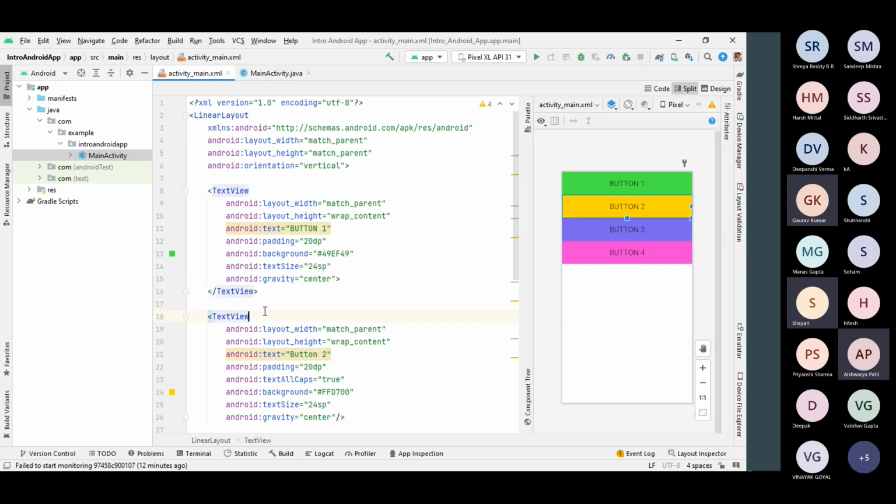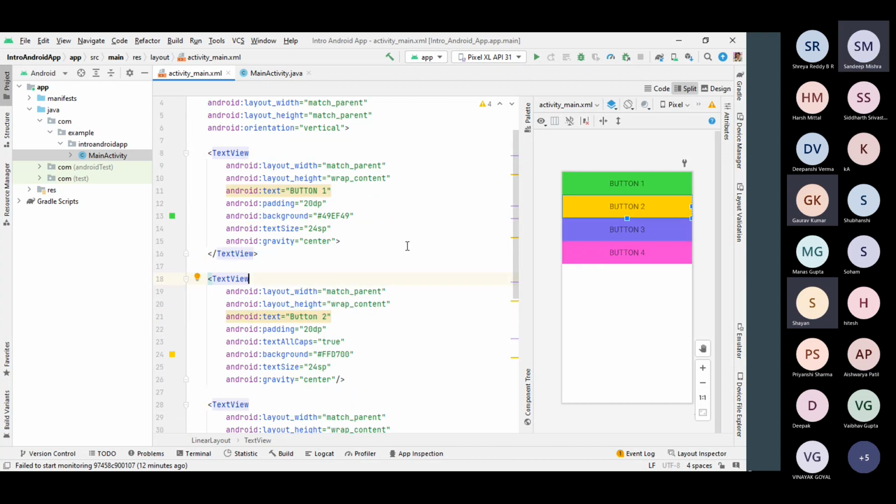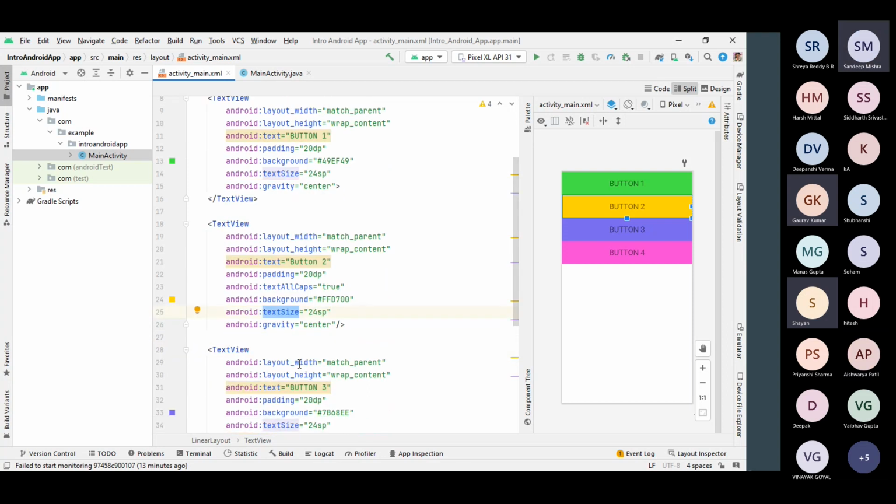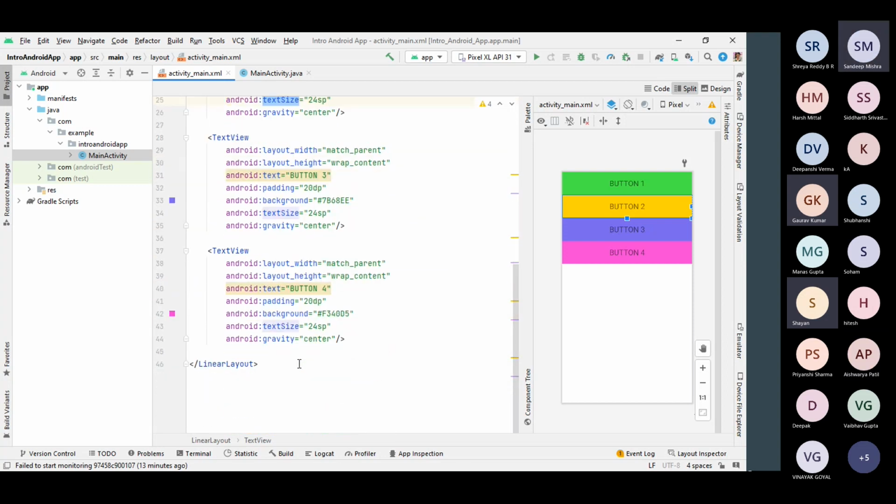Similarly, the second view is also taking the complete width with width equals to match parent, height equals to wrap content, text button 2, padding 20 dp, and text all caps so that we have a feature to capitalize all the text without even writing the text in caps. Then text size and gravity, and similarly for button 3 and 4.